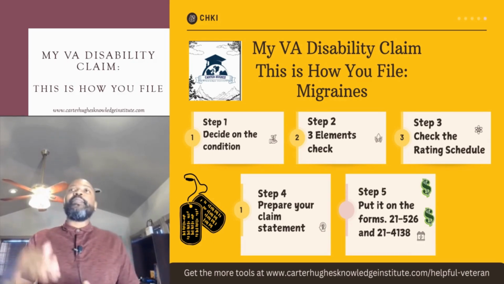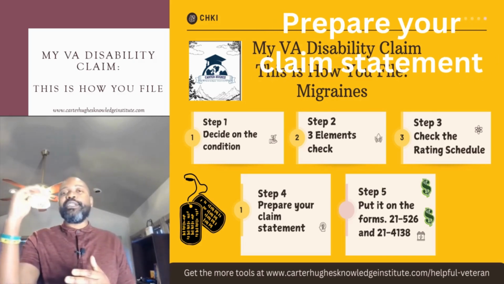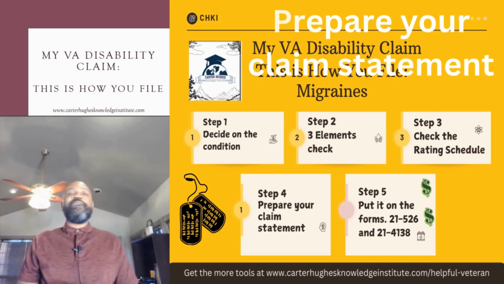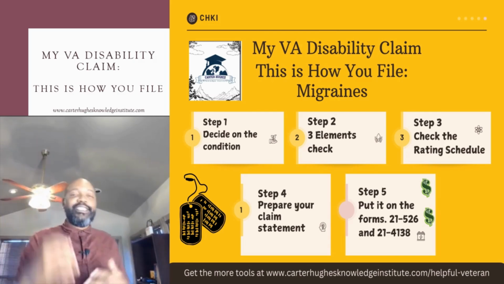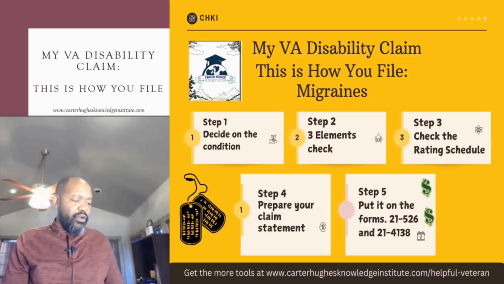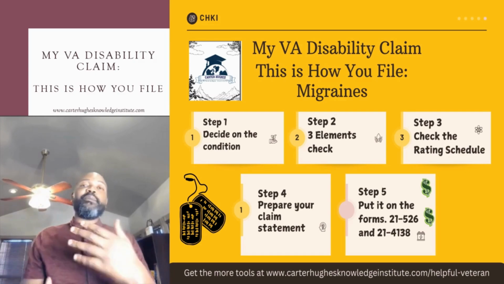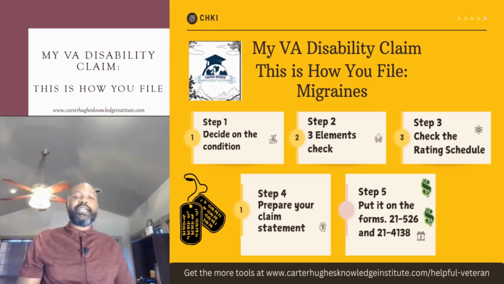That claim statement lays it out: 1, 2, 3. It shows all the 3 elements. We have it laid out to where it's essentially a layup. Once they see this claim, whoever's evaluating it is going to look and be like, wow, this thing is laid out. And as long as we have the evidence to back it, that's an approval. So we're going to show you how to prepare the claim statement.